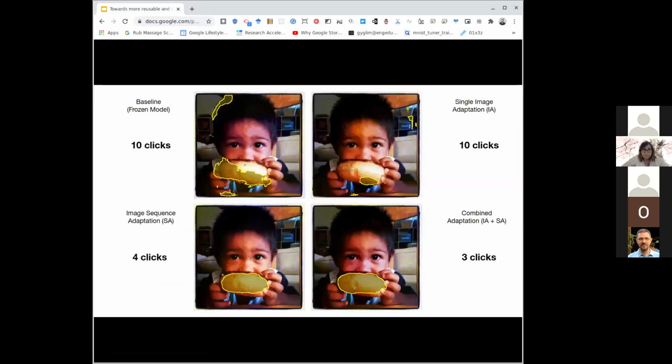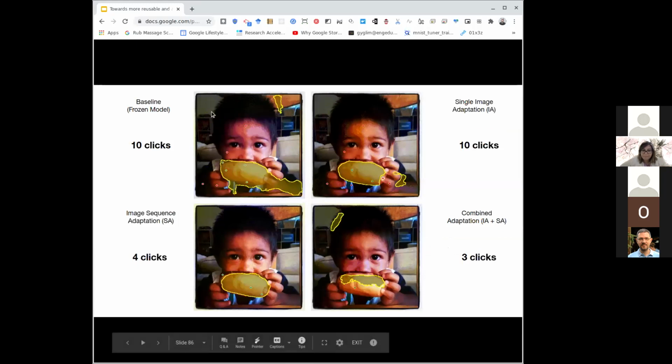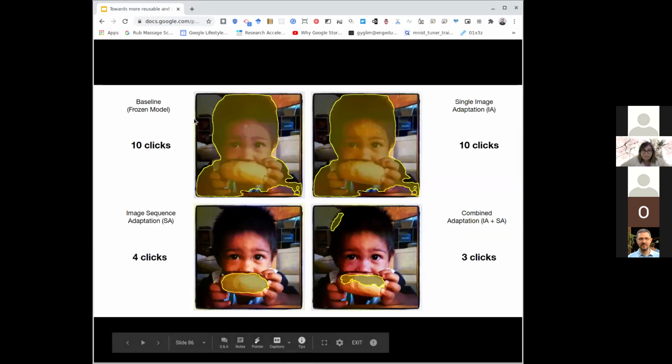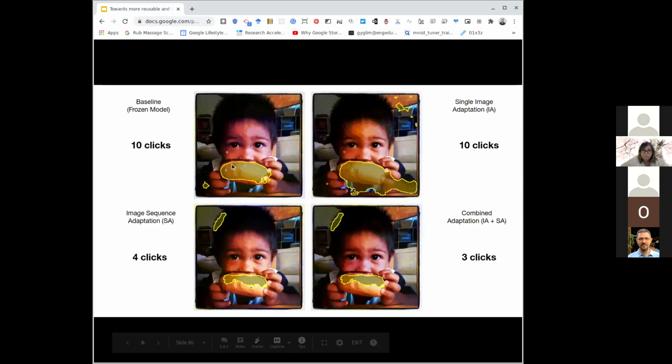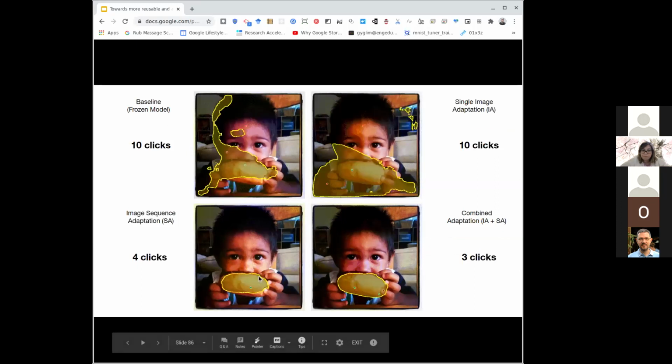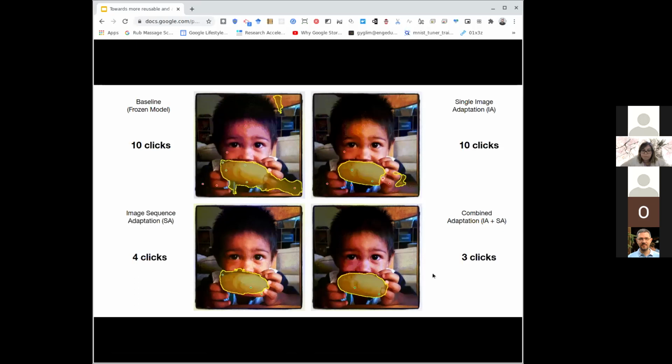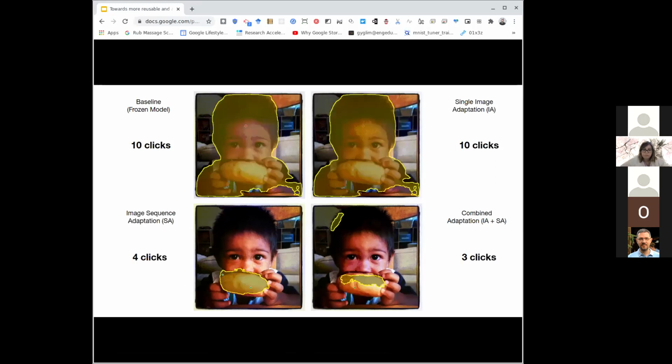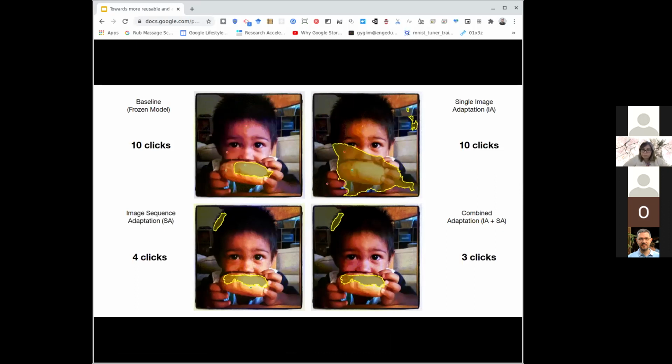Here are a few more results. On the top left, you see the baseline, which keeps the parameters frozen at test time. Here we have optimizing the parameters for each image. Here we have optimizing them over a sequence. And here's the combination of the two, where after each image we produce new initial parameters, and then when we segment an image, we overfit the parameters to that image as well.